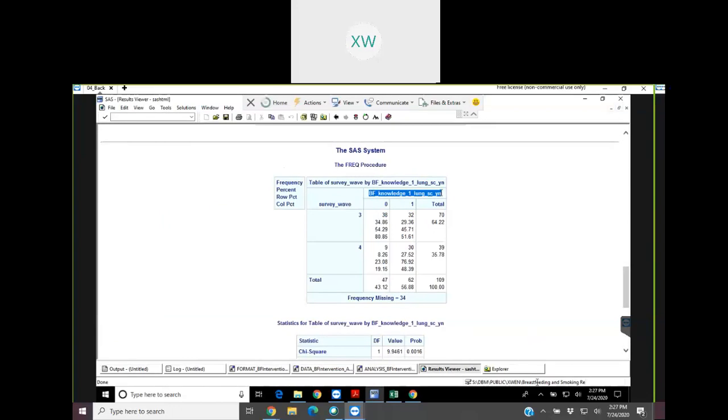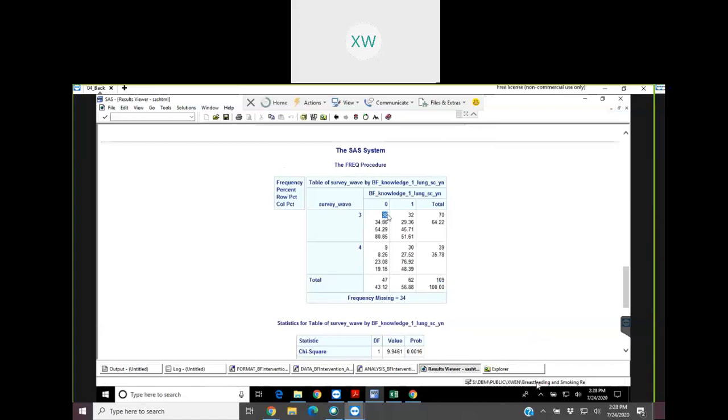Breastfeeding knowledge, non-infection, gives the score, right? You can see each cell has four numbers. The top one is the frequency. The one below is the percentage. That percentage means among the total sample, which in this case is 109.